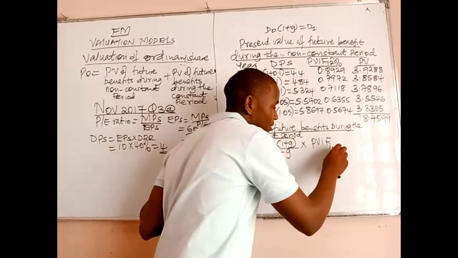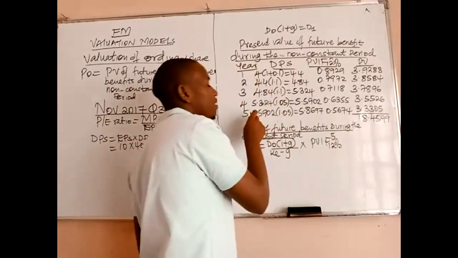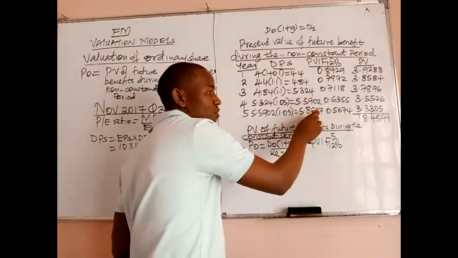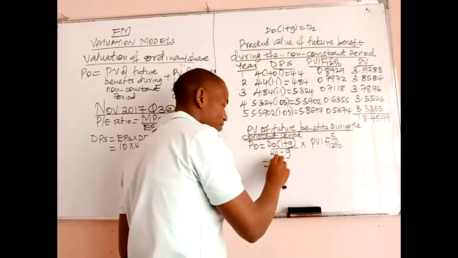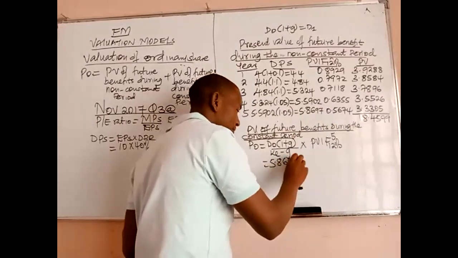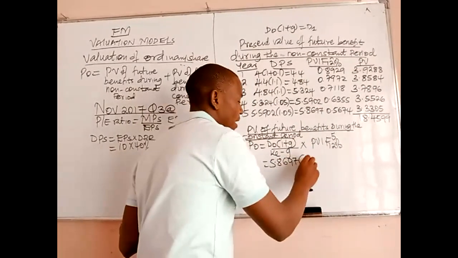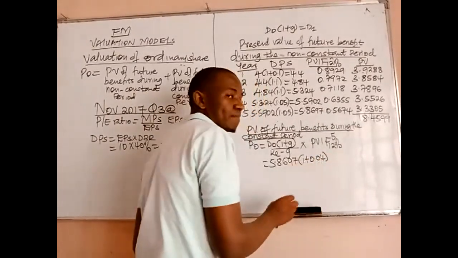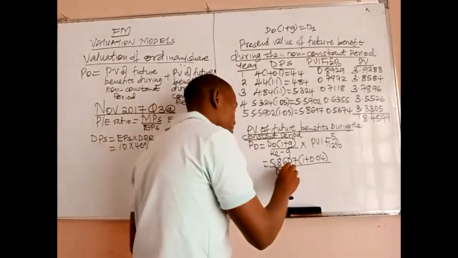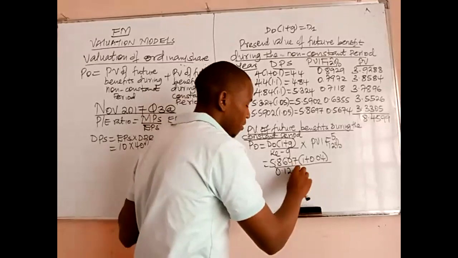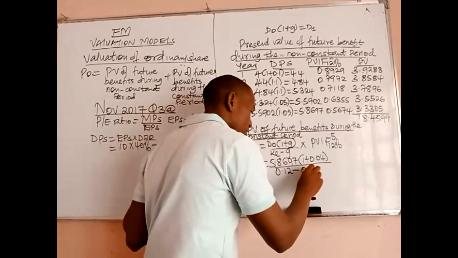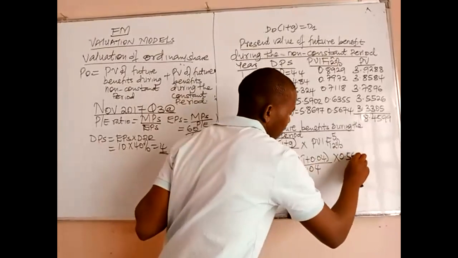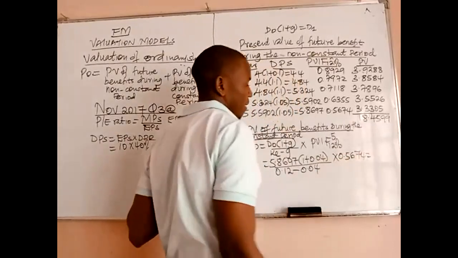So you take 12% from the table. In this case, the last dividend is this one, 5.8697, plus now the growth rate in perpetuity. Is it 4%? Cost of capital is 12%, which is the cost of equity or the required return on equity, minus 0.04. Then I multiply by 0.5674.